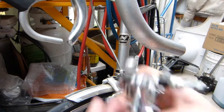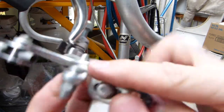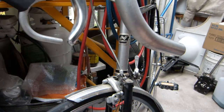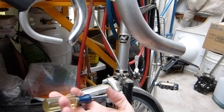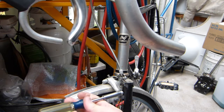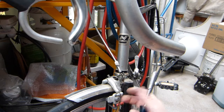Now, the cable does not need to be pancaked or flattened beyond recognition. It is a safety device. It does need to be snug, alright, but it doesn't need to be tightened with gorilla force. Okay, you can see how much loosening it takes and how much tightening it takes.